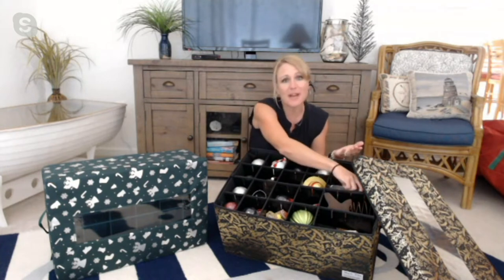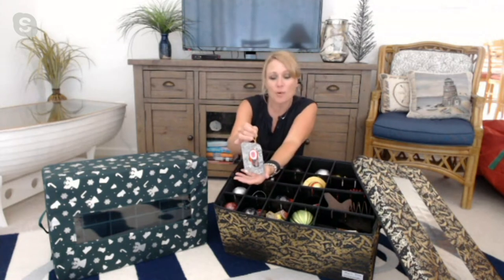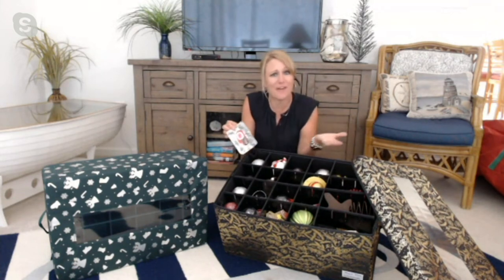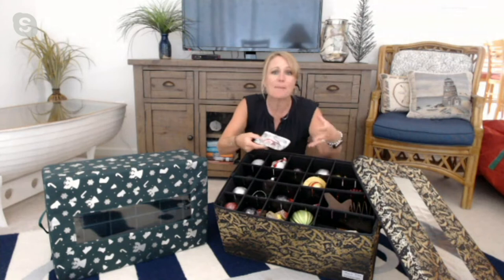For so many of us, our holiday ornaments are irreplaceable. They invoke memories of Christmases past — maybe they were handed down as heirlooms, given as wedding gifts, or things our children made in school. My daughter Faith glued little macaroni noodles on an ornament in second grade and spray-painted it silver. Over the years we've lost a couple macaroni noodles because I used to store ornaments in a cardboard box, like many of us do. But things get broken because they bang together and shift and slide.